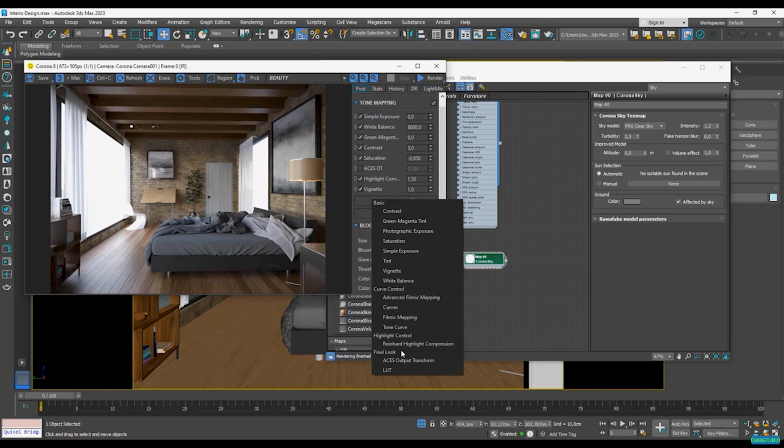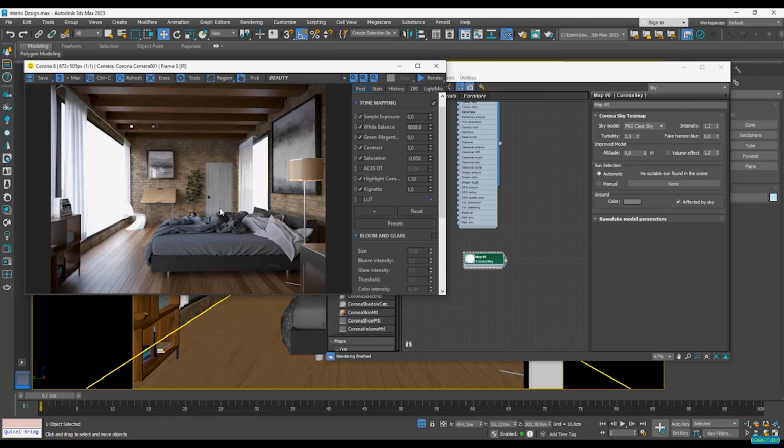And finally, down here we have the final look. So we can use this LUT. The LUT is basically going to add an effect. Let's just select it like so. And if we bring this down here, we can actually set it to reduce this effect. So around 0.7 will be fine. We actually have many more here, but the first one is the one that makes the scene a little bit warmer. So for instance, if I go over here, it's going to bring all of my green or my magenta up a little bit. So you can try out all of these effects here. I'm going to go for the first one because it suits my scene very well.